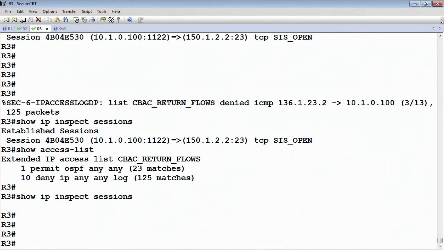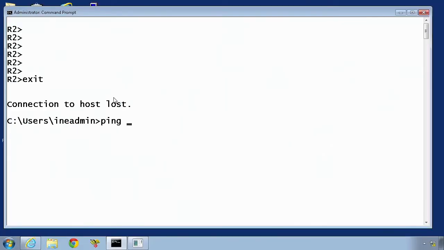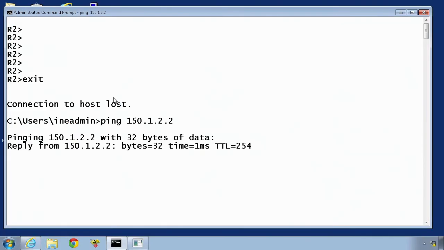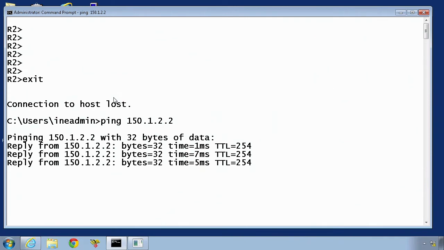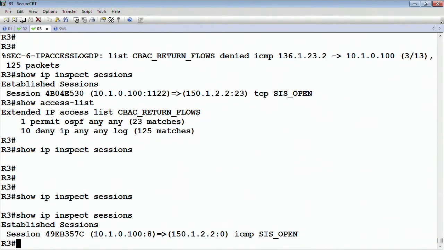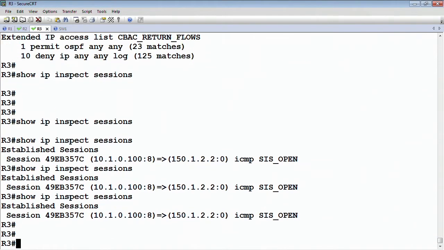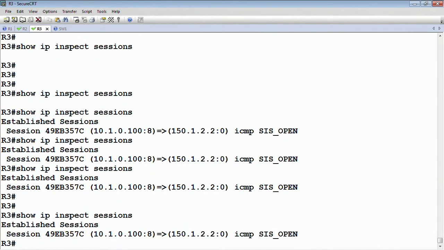Now, this also means from a verification point of view, when we look at the show ip inspect sessions, we have to be looking at this at the exact moment that the flow is open through the router. So this means that if we go to this VM and ping through the firewall and look at the result of this from show ip inspect sessions, once we get the echo reply back in, this eventually is going to close.